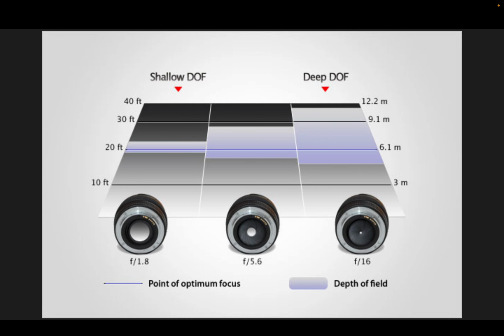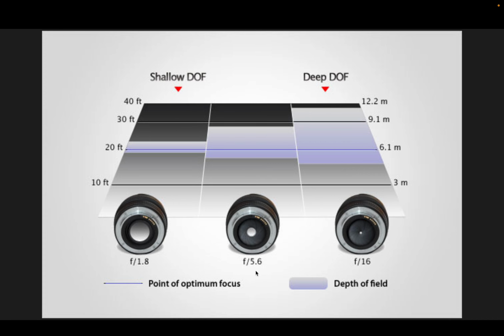So it's important to remember that aperture does allow for a depth of field, that being shallow and that being a deep depth of field. So here you can actually recognize it as a field. For example, in this shallow depth of field at f1.8, this is how much is in focus, basically the range there. So anything behind that is going to fall out of focus.